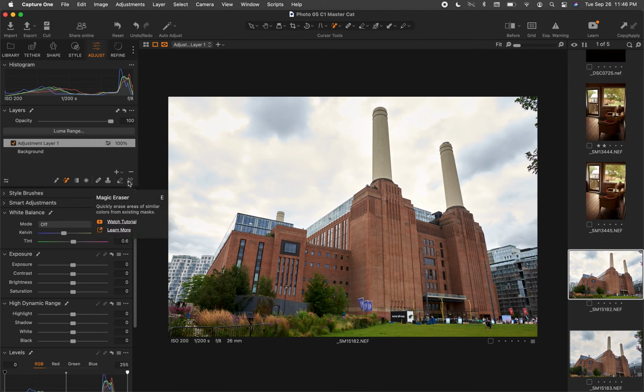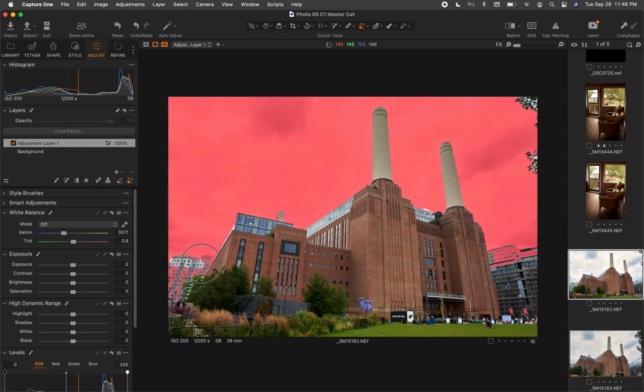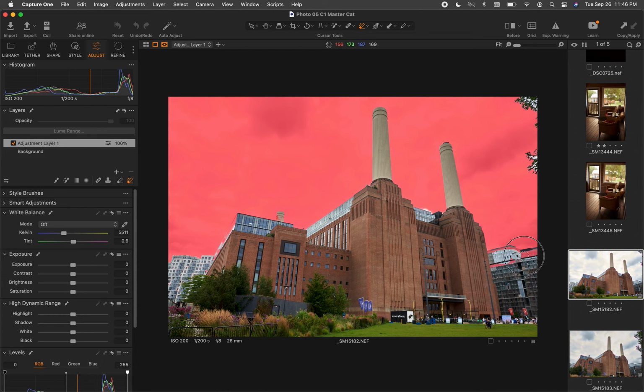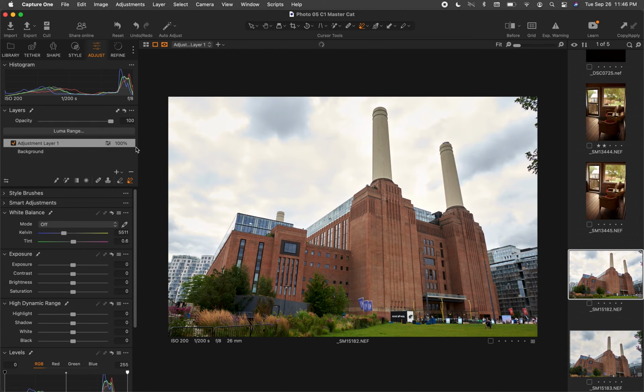And if I want to go in and erase any part of what I've done, I also have the capability of using a magic eraser. So I could go back in now and remove the mask from the part of the building here that I don't want to be changing color or exposure or whatever I'm going to be doing with the mask. And I can also eliminate this area here. Once again, as long as I don't go too far out of what I'm doing, it does a pretty good job of selecting areas to remove. For example, it did seem to get some of that sky out of there.